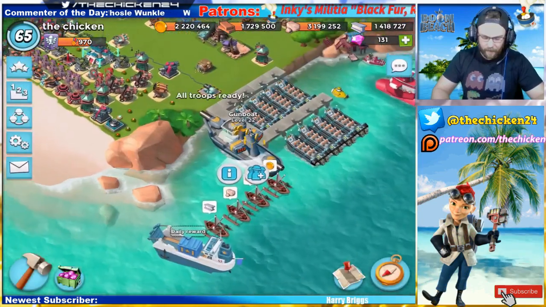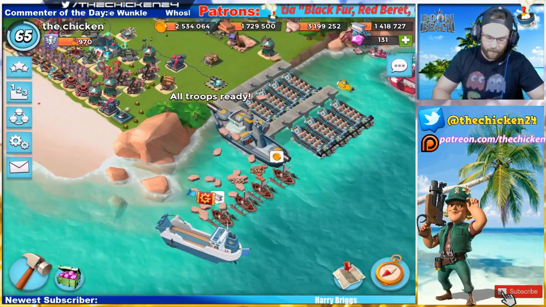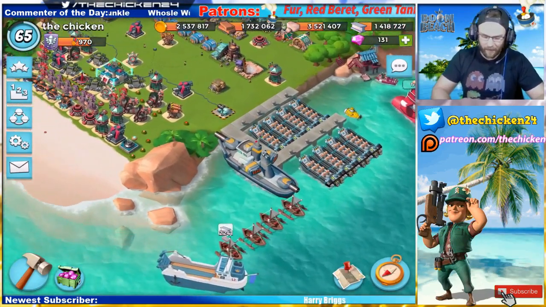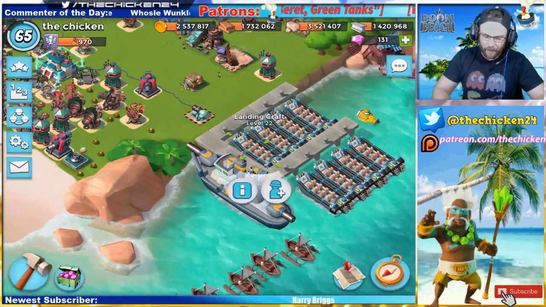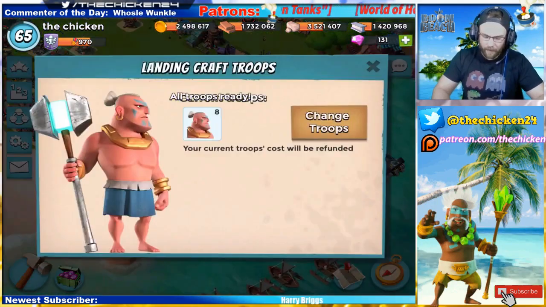Actually, I think we have stone over here, don't we? 320,000. Wow, that's a whole mess of stone. Wait, is that all we needed? That was all we needed, guys. That's all we needed. So forget the player base. Let's manually load up the Grens again, and we're going to be able to get their damage maxed out, which is going to be great.